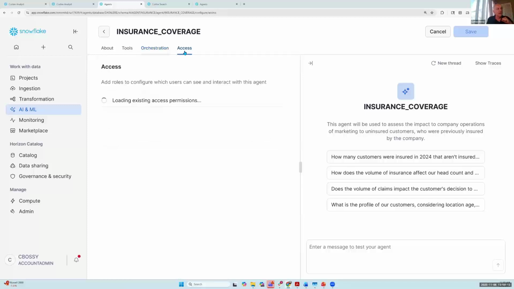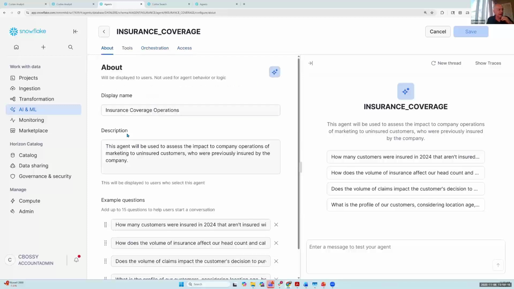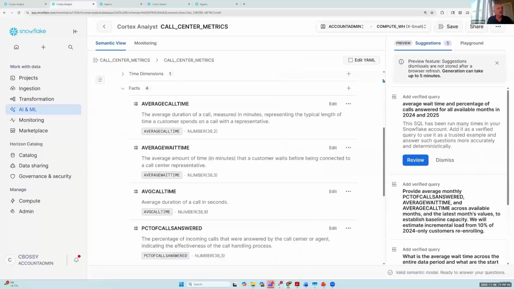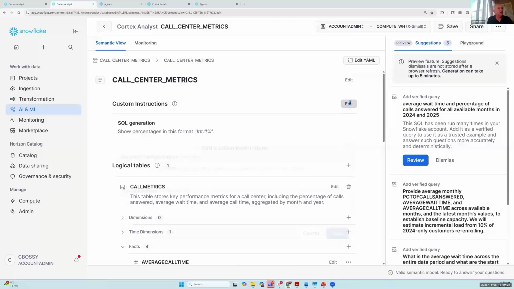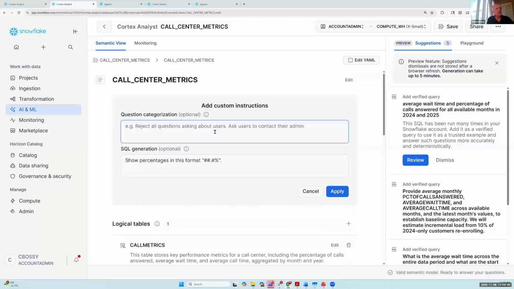In a real scenario, I would do it probably in a much more detailed way. And then the other thing I'm doing here is telling it, I think it was back here where I showed this, what kind of questions I don't want it to answer. So let's say somebody asked it, what's a specific social security number of an individual. That may be a question that I don't even want it to try to answer, even though social security number is not in the data. I don't want that type of question to be answered. So I would tell it, don't answer any personal information about people.